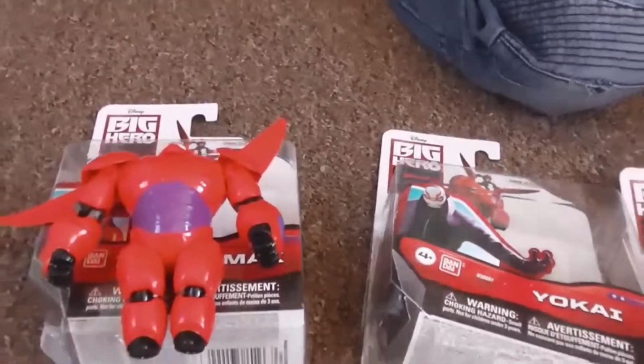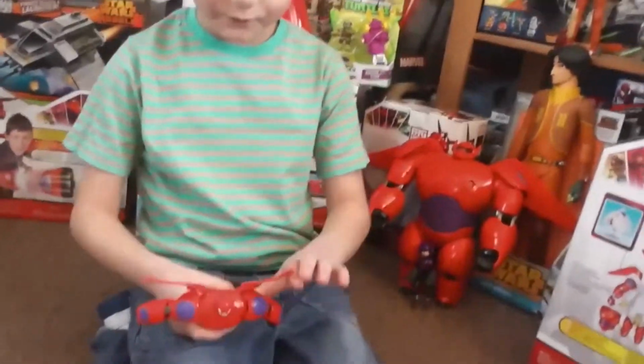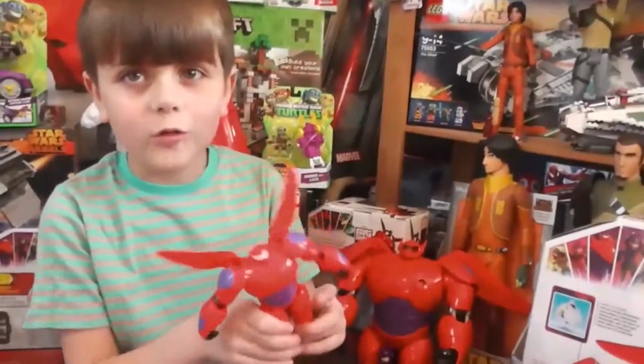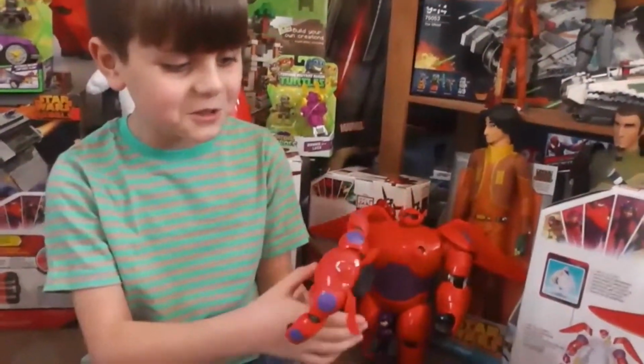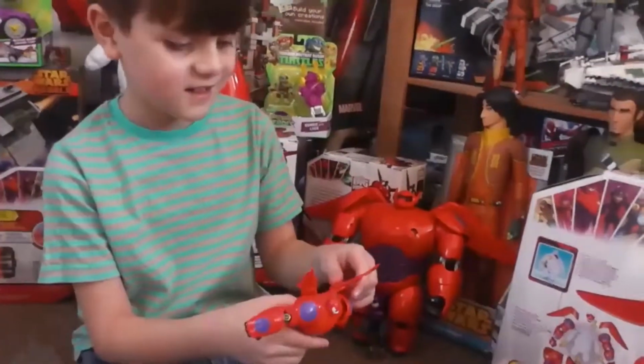Show us the Baymax figure, Con. Also, he's very detailed, isn't he? That is a good figure. Hold him up, Con, so we can see him properly. And if you've seen the other review, then you'll see this is exactly the same, isn't it? It is. No, it's pretty cool.